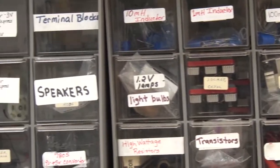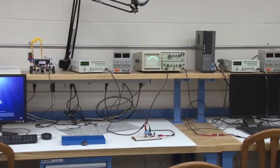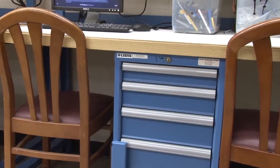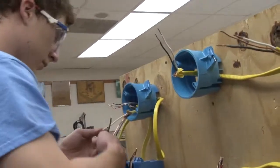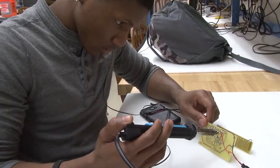If you look around, we have every kind of capacitor, Tesla coils, Jacobs ladders, and oscilloscopes that are at least $5,000 per scope. All the test equipment here you're going to see in a real lab — I work for Emerson Electric and it's going to be in their labs. Everything I worked with, I brought here, even down to the type of Lista cabinets they use for their work benches. We bring in speakers from everywhere — every kind of electrician or electrical engineer I know who would come speak to my class, I bring them in to give students a well-rounded view of what you can do with a career in electronics, which is a million different things.